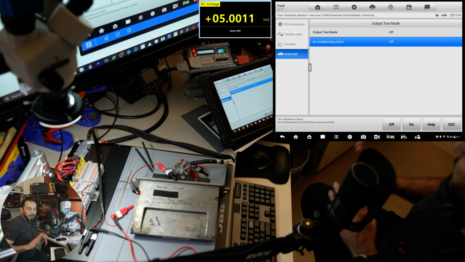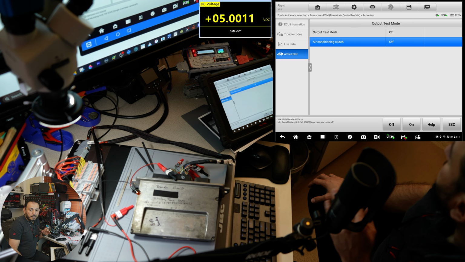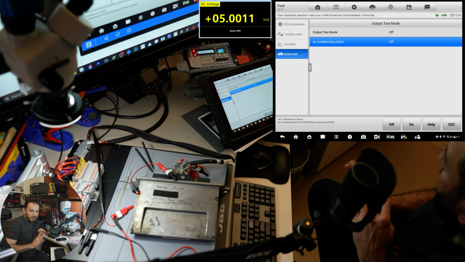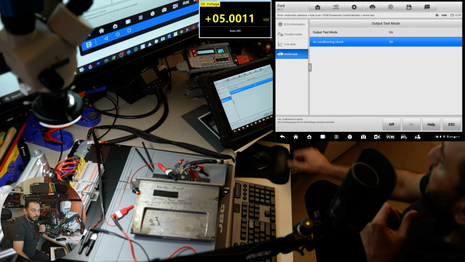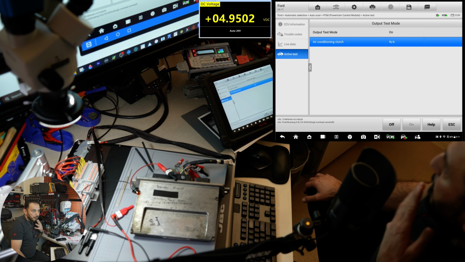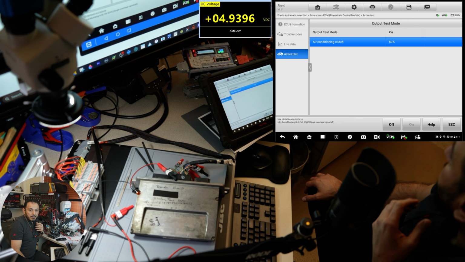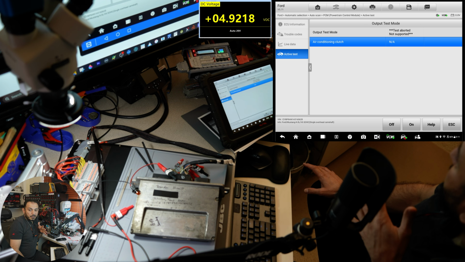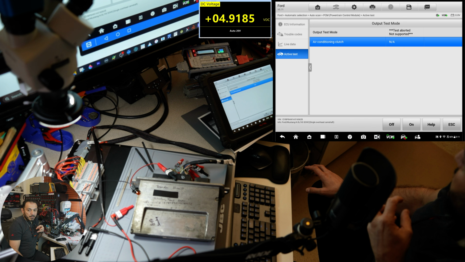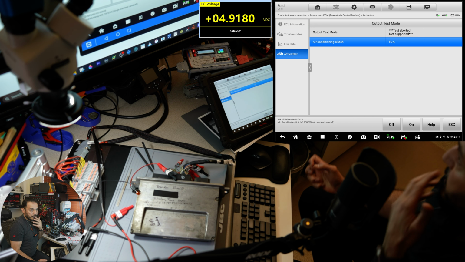And look at this, so far, until I start doing that test, the 5-volt reference is nice and steady. Nothing is wrong with that. All right, so let's do the test. Look at the voltage. It's doing exactly the same thing it did with the tab done. When I activated that, it went into 4.9 something. So we're going to click it off. The voltage didn't change. You see, it's now 4.92. Like something is drawing a lot of amperage, and it's drawing the voltage down on the computer.